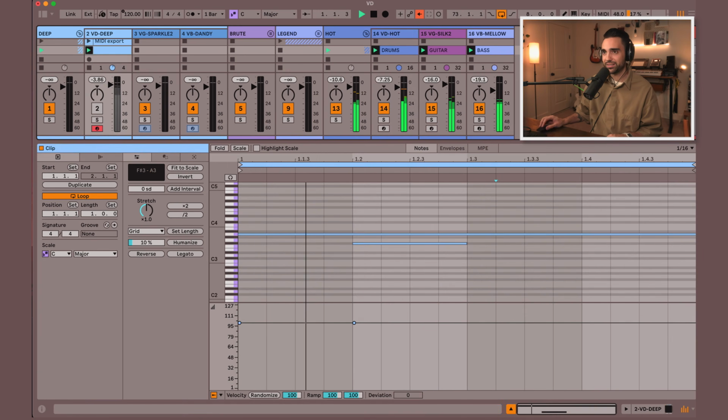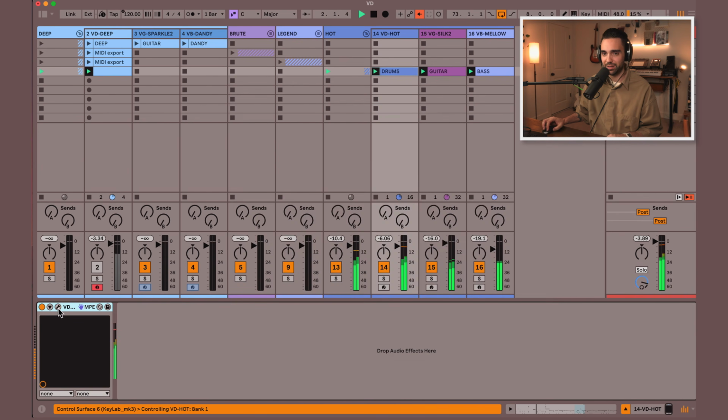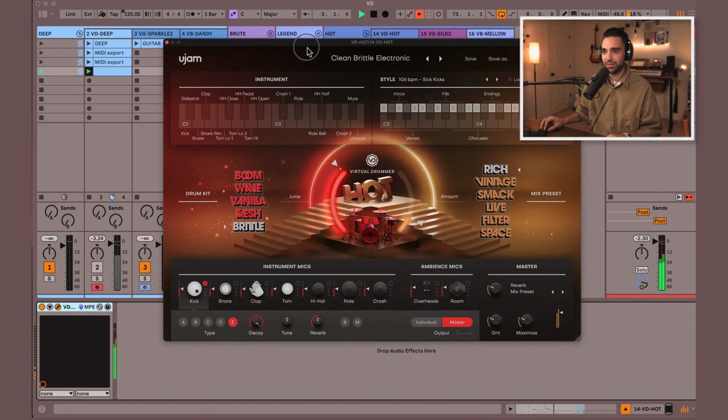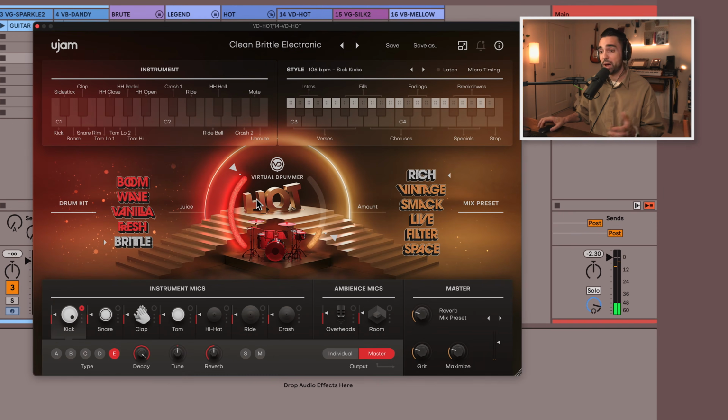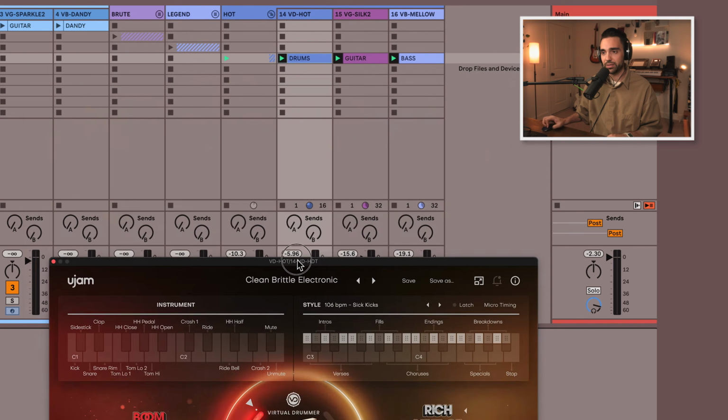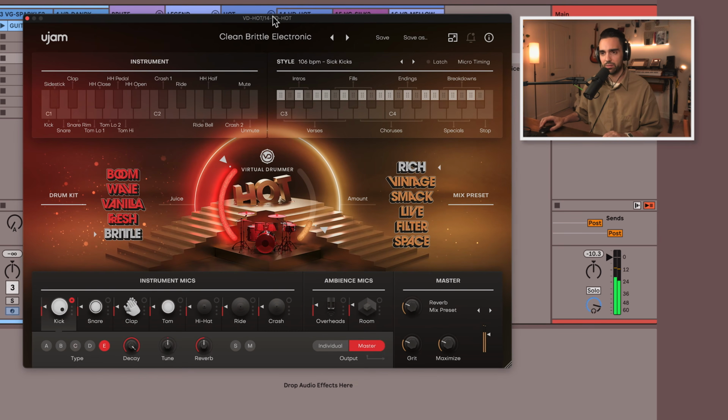Now let's jump back to this little demo here. I love this little tune, but this was made with Hot, the pop style Virtual Drummer title. This pattern that we're hearing, actually, let's solo it for a moment, is a combination of a few different patterns, which is what makes it sound so cool. It's a combination of different patterns and fills. So let me show you how I would go about building one of those in my DAW.